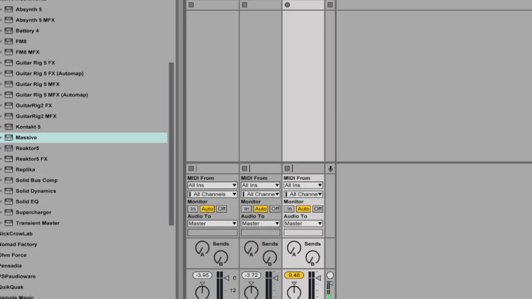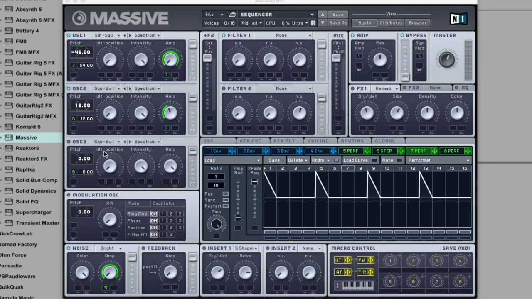Final example is the stepper LFO, in this case being used to modulate the pitch of oscillator 2, and I'm using the performer LFO to do some sort of interesting stuff. Let's just start off with, so this is controlling both the amplitude and pitch modulation of a sine wave for oscillator 1, making a sort of pseudo kick sound. If you wanted to push this further, you could use some sort of sine triangle, and you could do some sort of, I don't know, wavetable as well if you wanted.